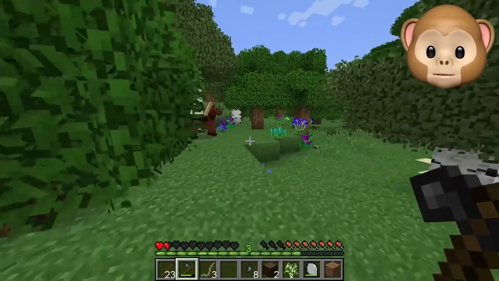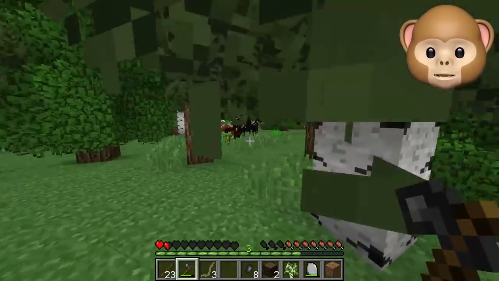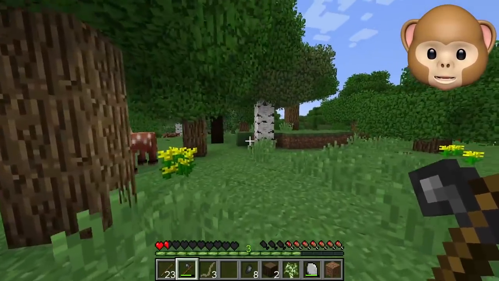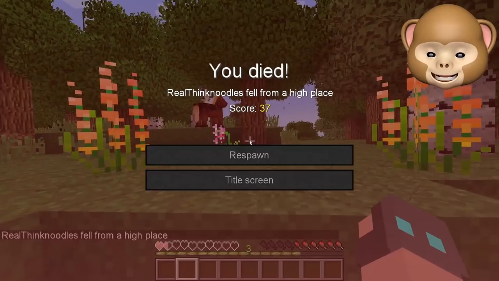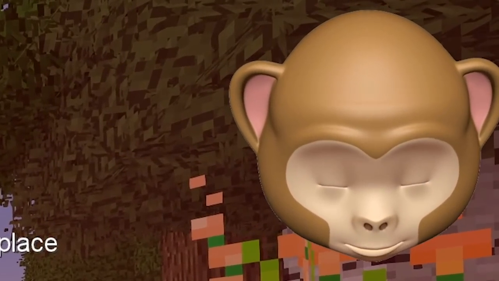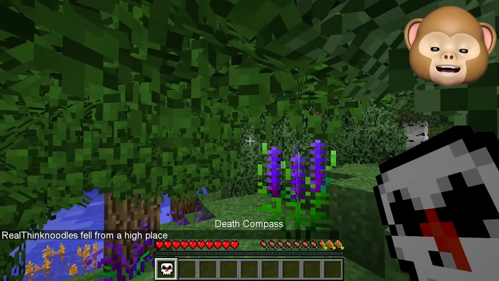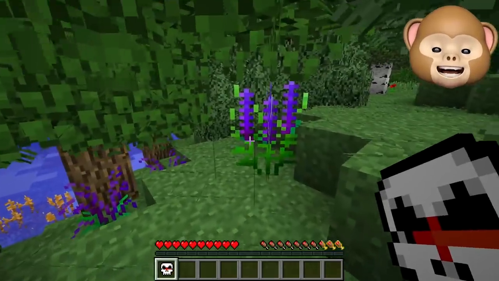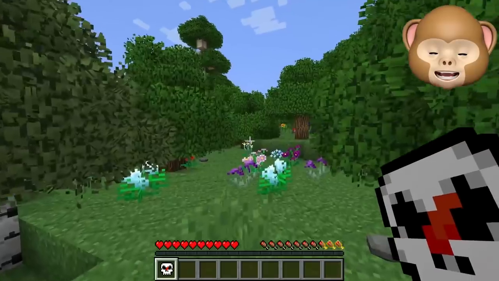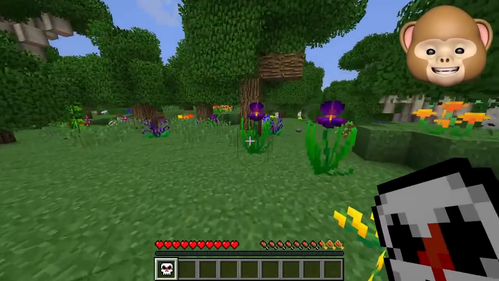You know what I should do? I should just have him blow up. That's the best thing to do. I've got to be far enough. Close enough that he'll blow up, but far enough that he won't hurt me, right? Ooh. Oh! Oops. I was just trying to find my house. And now I've got, oh, this is what I didn't want. The death compass. Seriously. I can't believe I just did that.